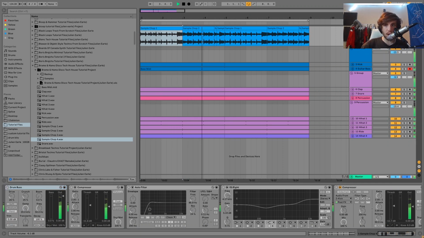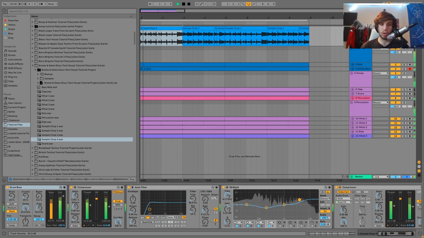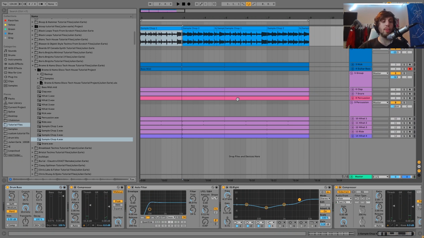Even if we try to turn this up, it still isn't quite full enough as it is when we put this on. So that's where this stuff comes in. The main thing here is using some pretty standard saturation to beef it up a lot. You can see this is hitting pretty hard.